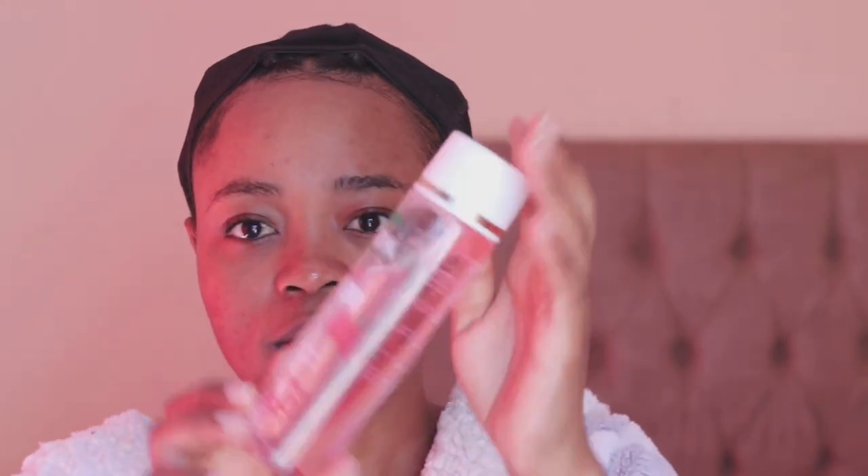This is how we're looking on day one of using the toner with just moisturizer and soap to wash my face. The day after using it with the full kit, I didn't break out at all, so I thought, what if it's the other products affecting the results? That's why I decided to give you a pure review. In this channel I try to review every skincare product on my own face — I know it's risky for someone with acne-prone skin, but I want you to see real results. Please bear in mind I'm not a specialist, and whatever I say is based only on my personal experience.